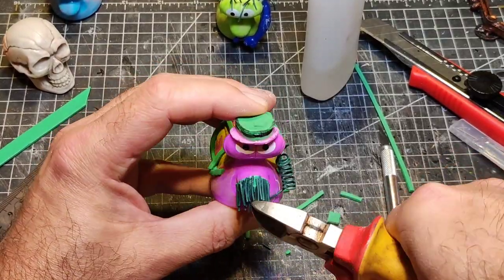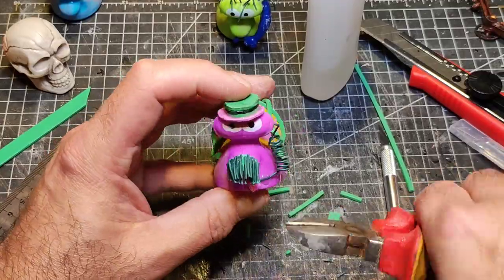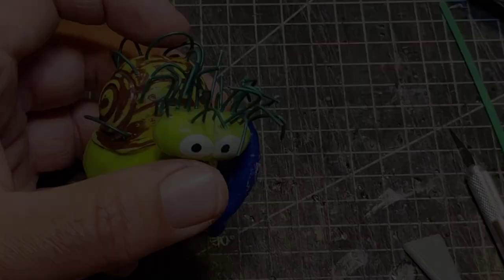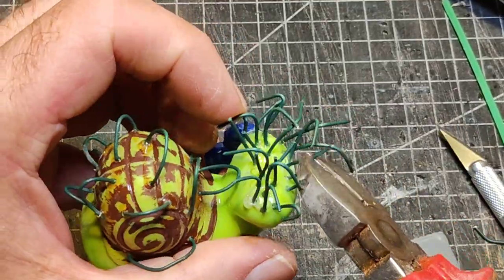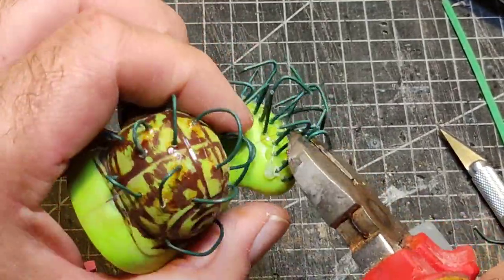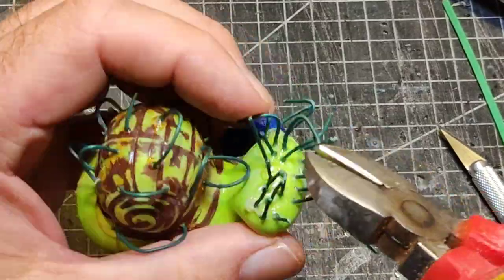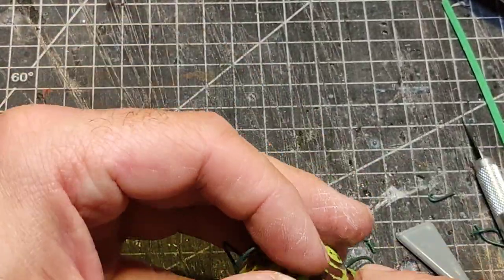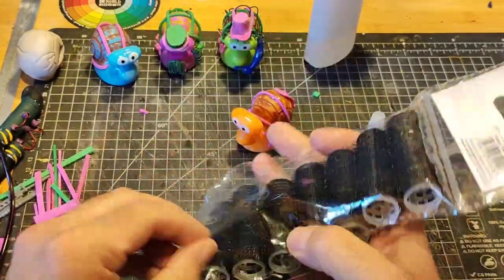Once all that was done, it was time to tackle his Tom Selleck moustache. Yes, the older viewers will understand who Tom Selleck is. And I just trimmed it down. And I also trimmed down the spiky hair for this snail, simply because I realised he needed a baseball cap.